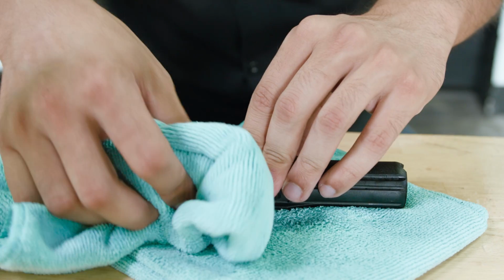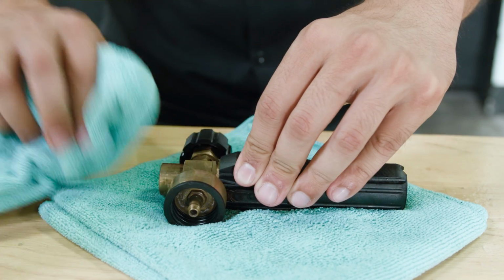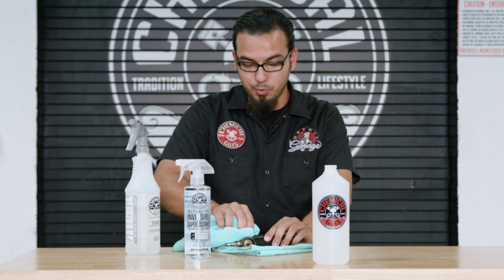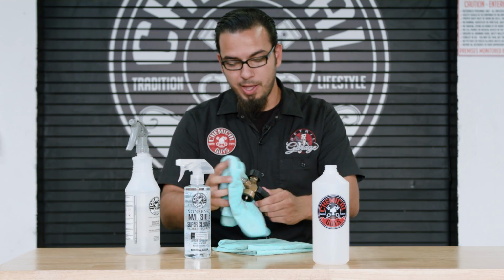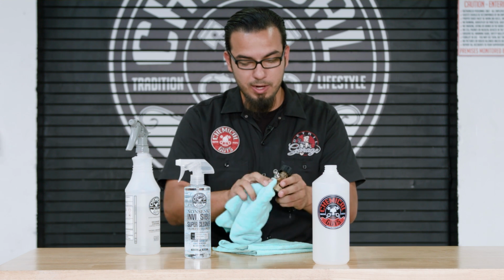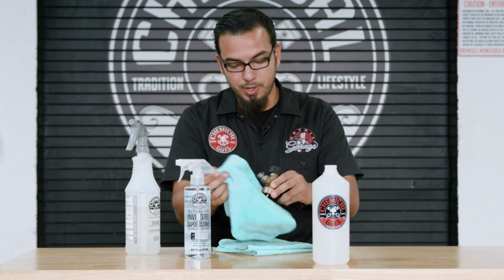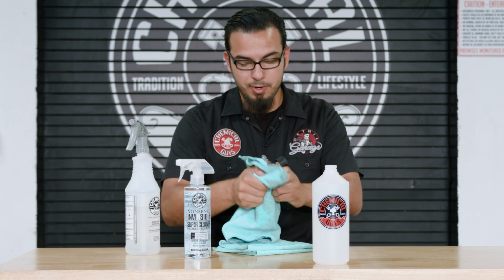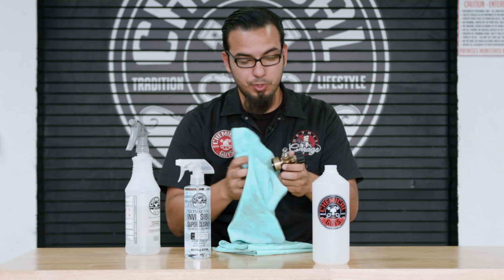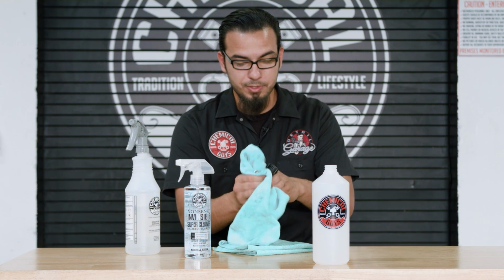And on my personal foam cannon, I actually use a little bit of light metal polish to help brighten up the brass. This is not a mandatory step, but if you want to add a little showcase to your own tools, this is a great way to add some shine. And then you can always add a protectant like butter wet wax or even jet seal to help resist water spots or reduce any kind of oxidation. But you see, you just wipe it off, and that removes the grease, it removes any of the spent calcium or any kind of soap that's on the surface.